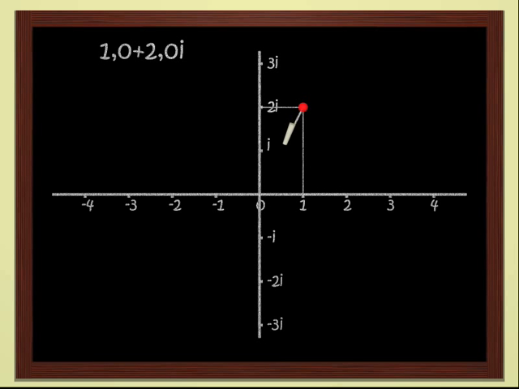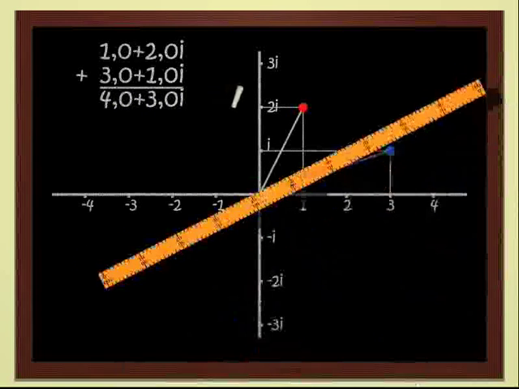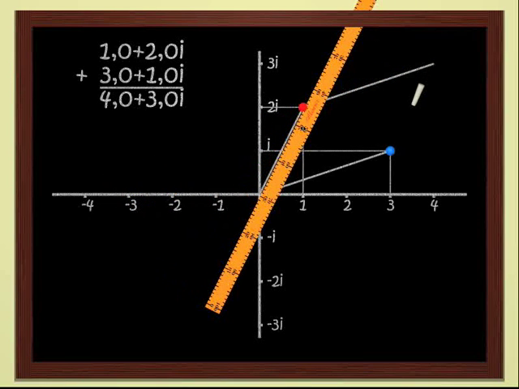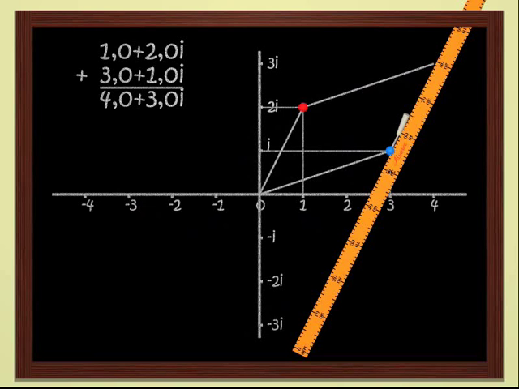Look at the red point, which is the point 1 plus 2i. Let's add 3 plus i, which is the blue point. Well, you add them just as schoolchildren do. That gives us 4 plus 3i. Geometrically, this is just addition of vectors. You see that it's no problem to add complex numbers.